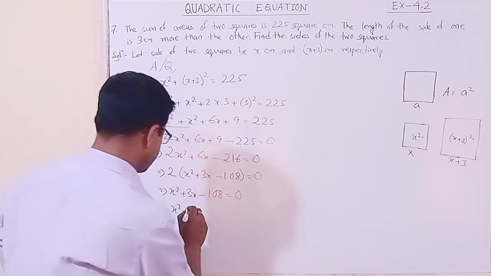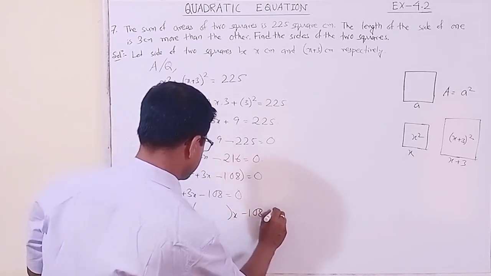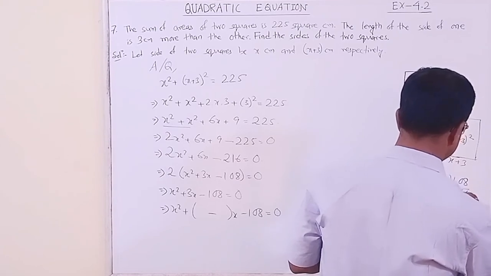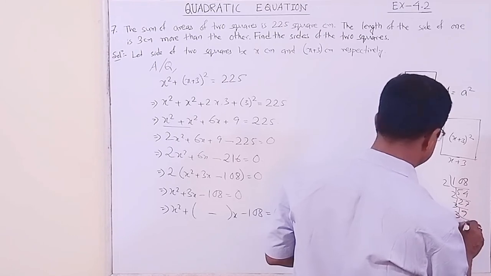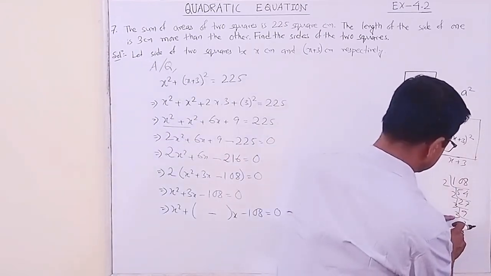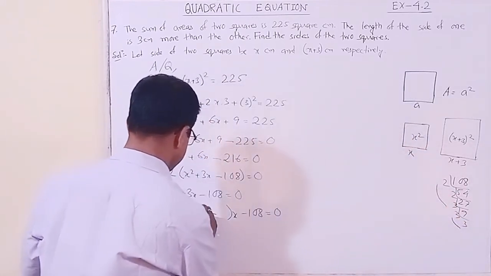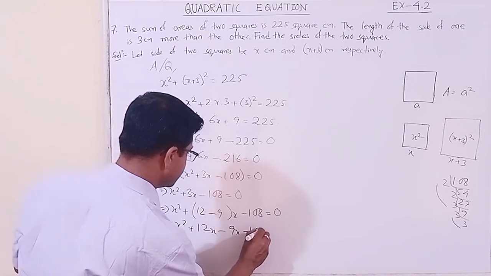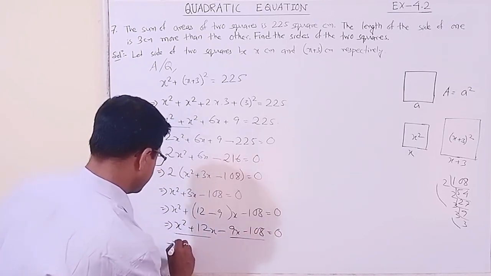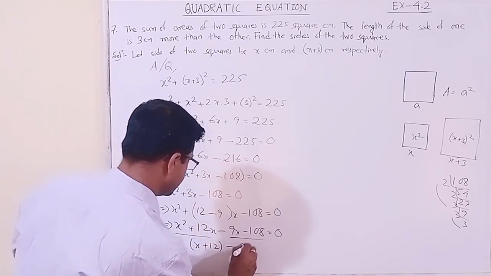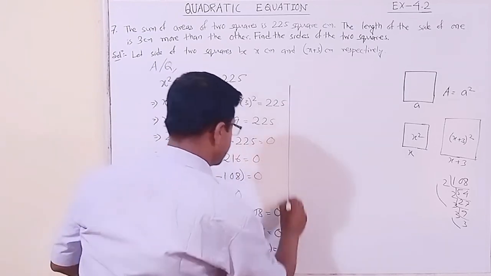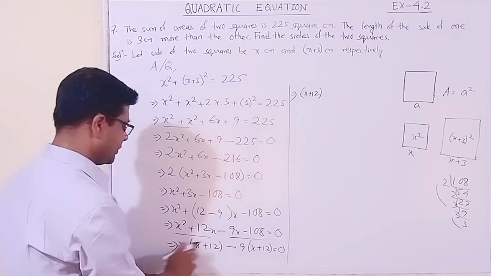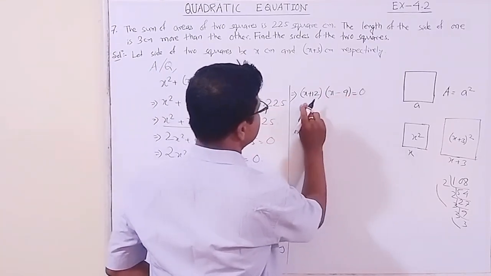Now we will do the middle term splitting, isn't it? So here it will be a minus sign. Let us do the prime factorization of 108: 2, 54, 2, 27, 3, 9, 3, 3. So how will we make this 3 by subtracting? This 12 minus 9, 12 minus 9 is 3, isn't it? So this is x square plus 12x, then minus 9x minus 108 is equal to 0. Let us make two pairs. In the first pair, only x is common, so what will be left? x plus 12. And here 9 is common. What will be left? x plus 12. Equals 0. Alright. So between these two, what is common? x plus 12 is common. So this is x plus 12, and here what will be left? x minus 9. So either this is 0 or this is 0.